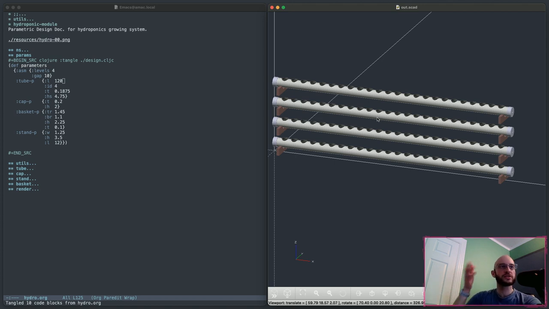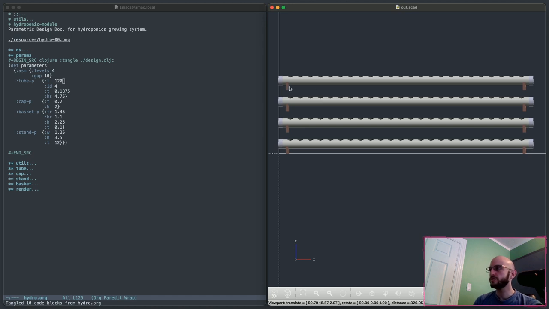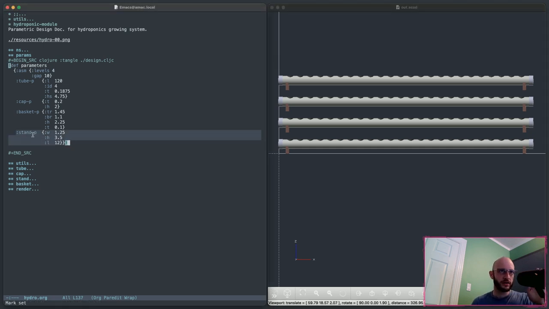Let's say you could easily program in here some kind of relation with, you can see a physical design flaw of a system like this might be, okay, well, I would actually want a third support for this tube in the middle here. Otherwise, at certain lengths, you're going to get the tube sagging, right? This is just simple mechanical design. You want to be able to support things across a long length so that they maintain the rigidity that they need. So you could change up the way the stand copies itself, right? If the total length of the tube is mod whatever number, add an additional support somewhere in the middle, right? You can add that kind of thinking.